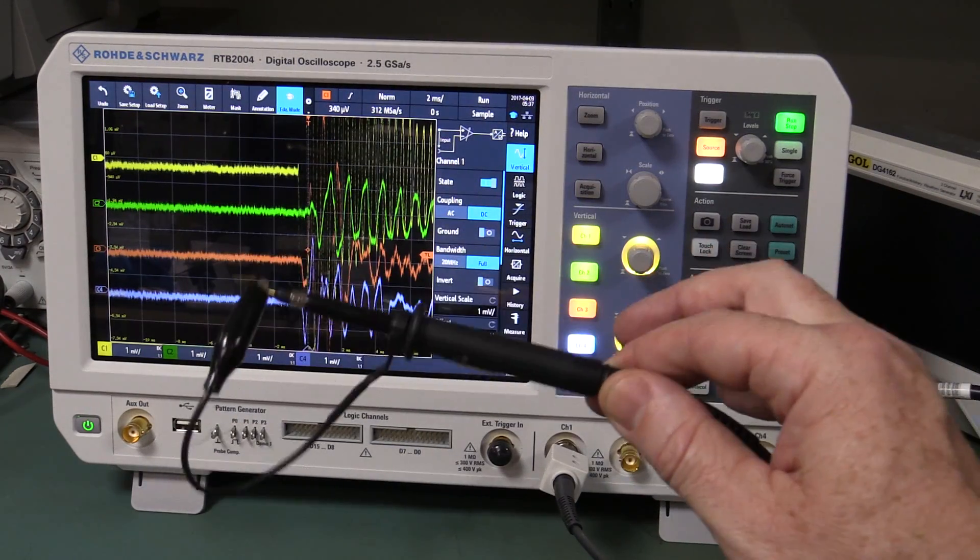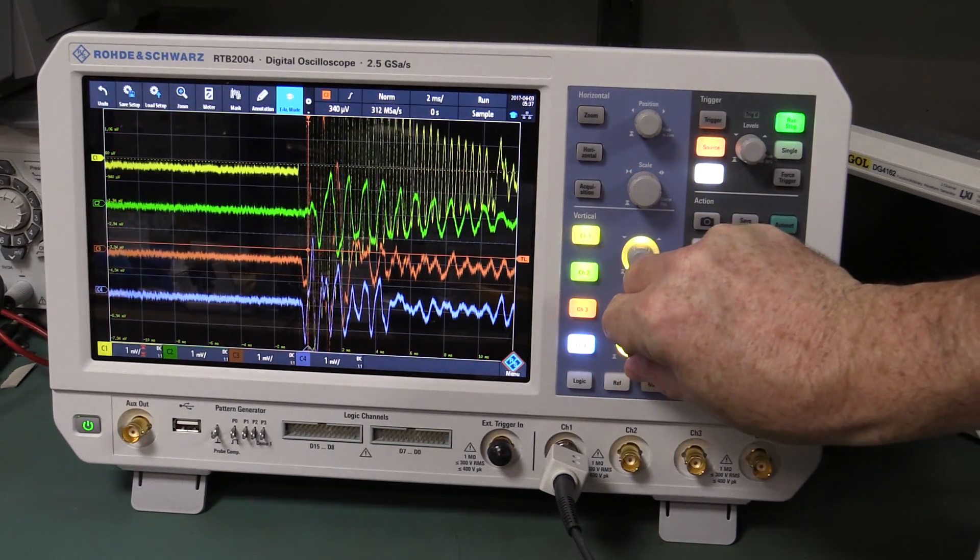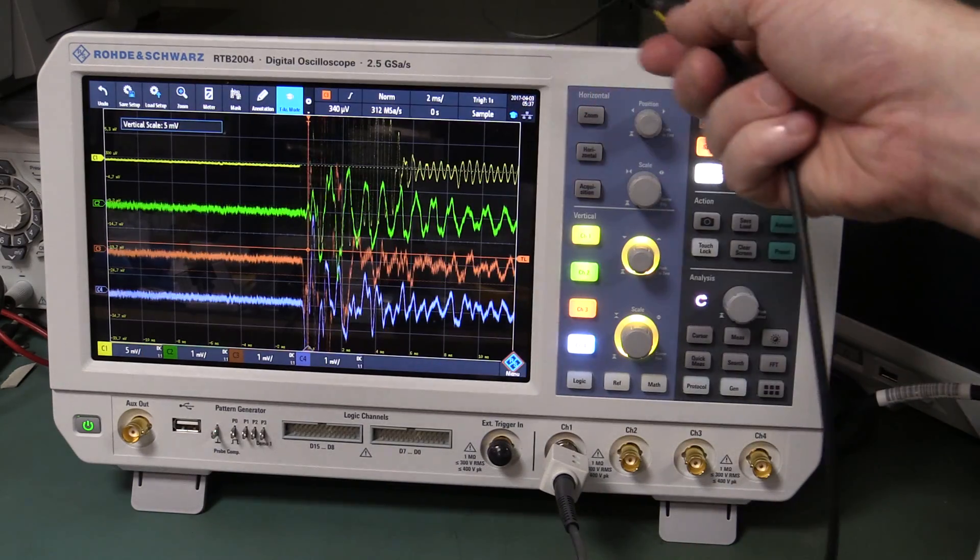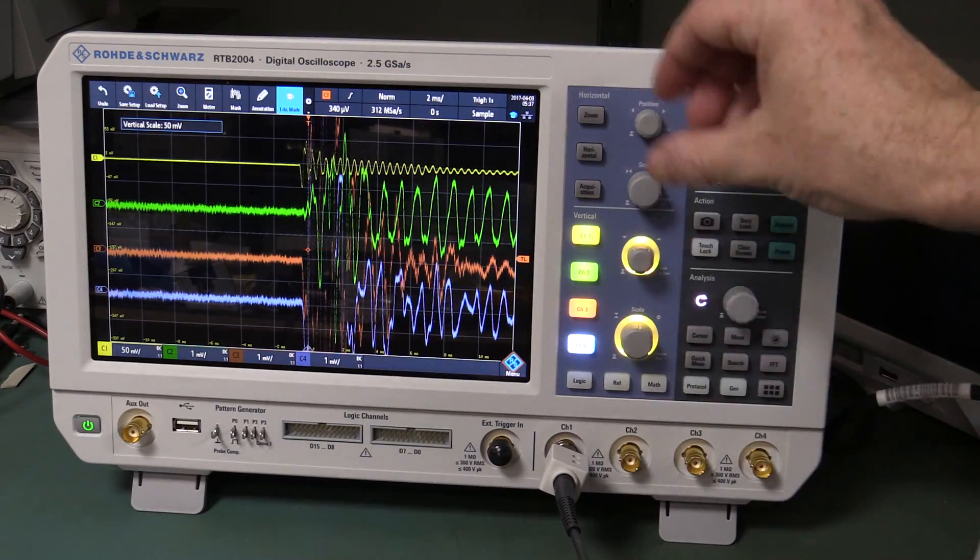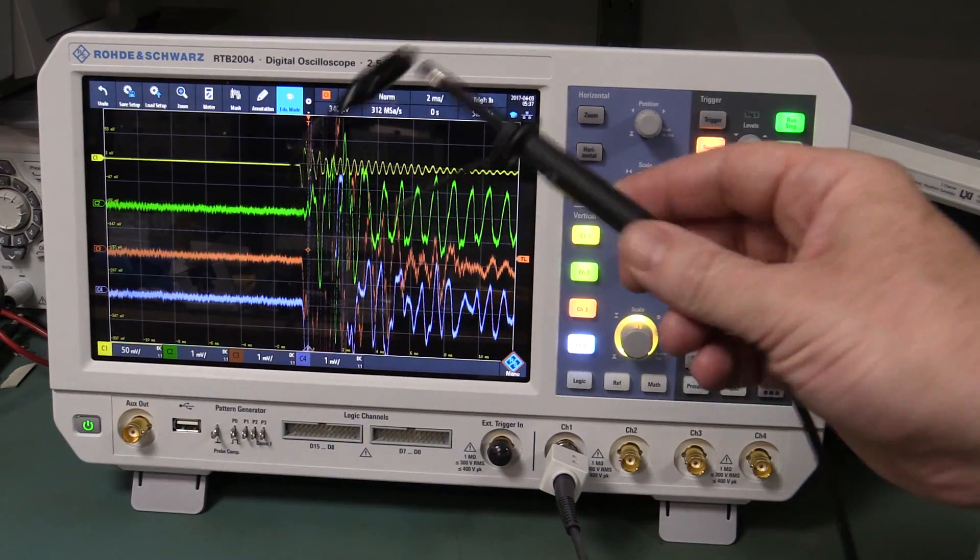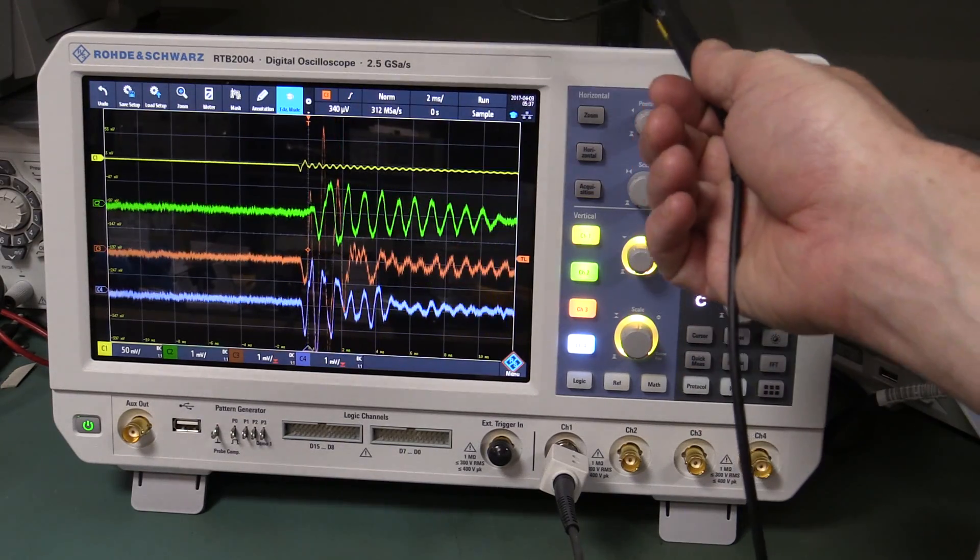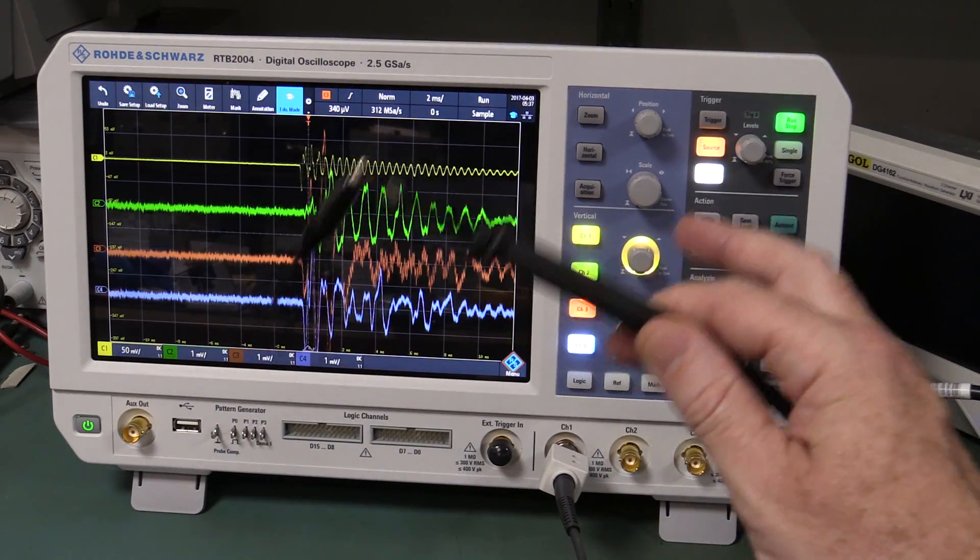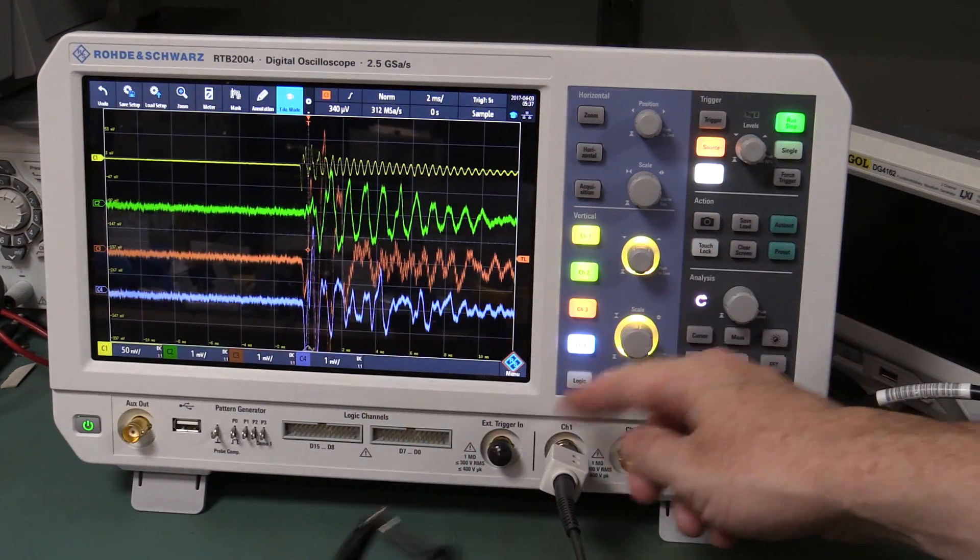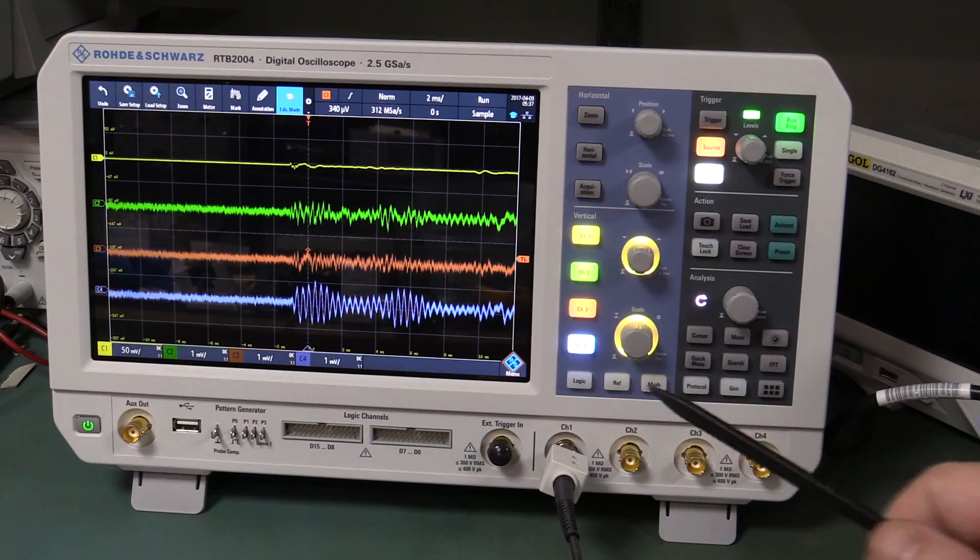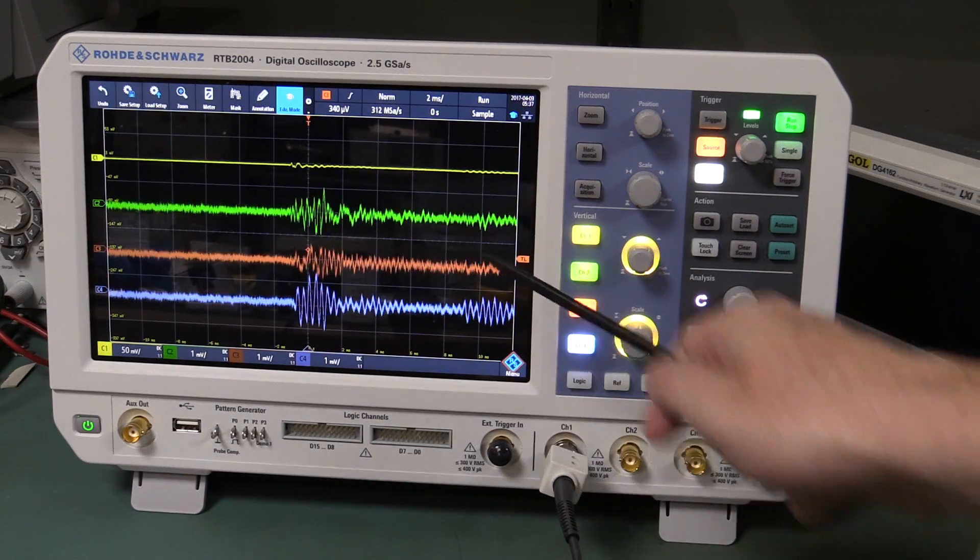And yes, that impulse is coming from the probe. So you can see the amplitude there is absolutely massive, absolutely massive. Look at that. What have we got there, that's fifty millivolts per division. Because the capacitor inside that probe is causing that. You don't want that - it is an order of magnitude worse than the ones inside here, because they're more directly coupled either inside here or inside here.